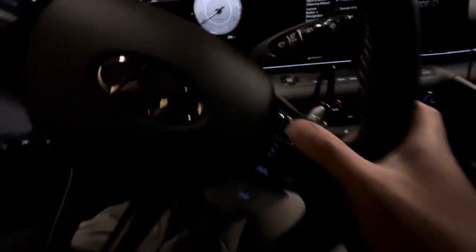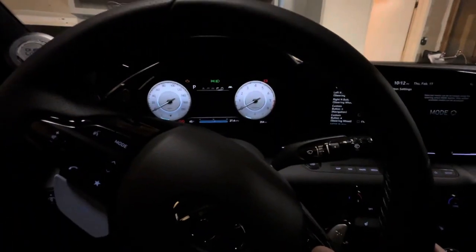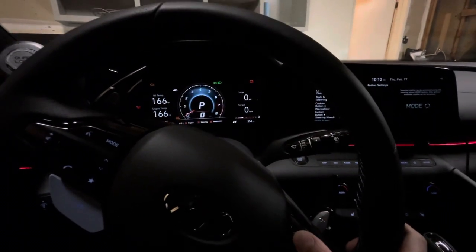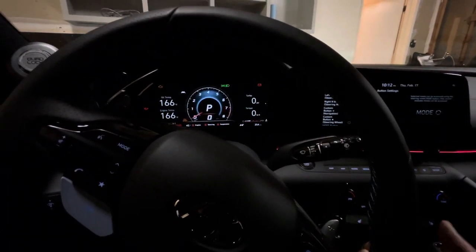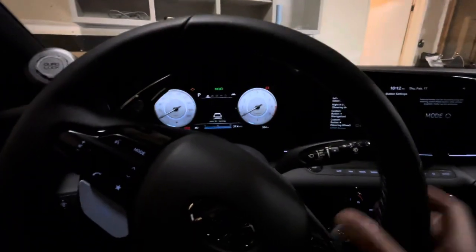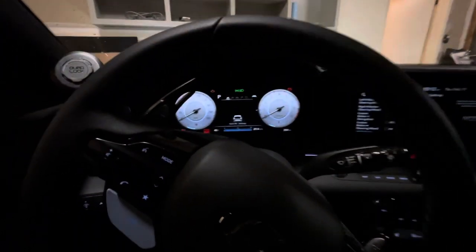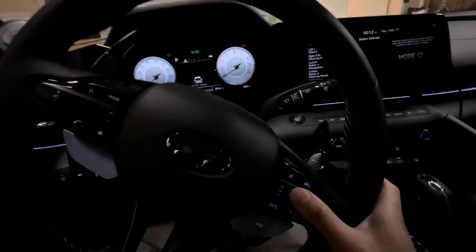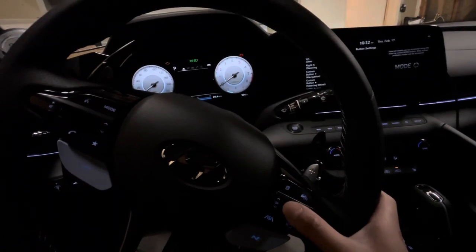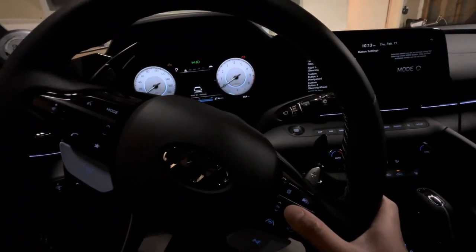So this button toggles between the pages, and I was really confused because when I went to N mode, pressing this button does absolutely nothing. I was wondering what the heck is going on. Is that it? No, I just feel like a complete dumb for actually not realizing this earlier. This button here, this toggle, this rocker rotates through pages of the mode.